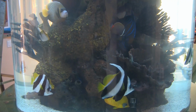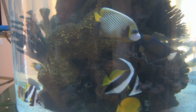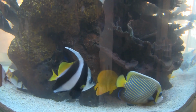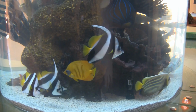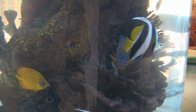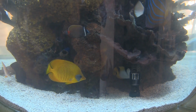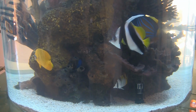Now, one of the things that I have done to try to decrease the intensity of the ammonia is I've had the girls who feed the tank on a daily basis for me cut back by about 50% in the amount of food going in. Since we've already got an ammonia issue, I don't need to encourage it or increase it by continuing to dump in an abundance of food, especially since the fish seem to be a little off, although they still seem to also be acting okay, but they don't seem to be as vigorous as far as their feeding, so I don't need an abundance of excess food into the tank.